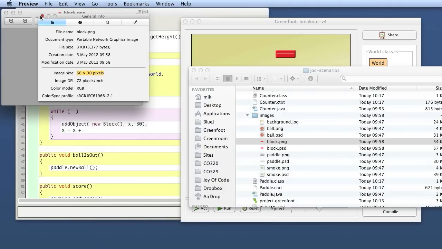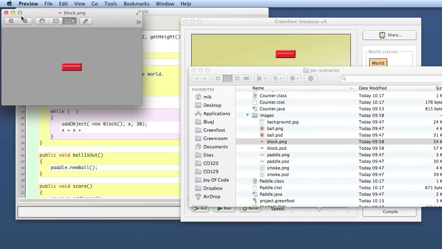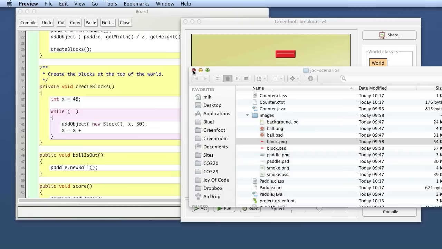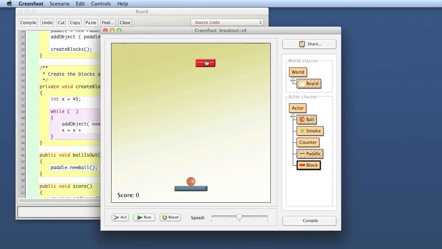Okay, that's maybe the quickest way to find out the image size. So the important thing that I wanted to know is the width in pixels of my image. The image is 60 pixels wide. So essentially what I wanted to do here is if I increment my x coordinate by 60, it will move by exactly the width of the image. So the second one will then be exactly next to it.